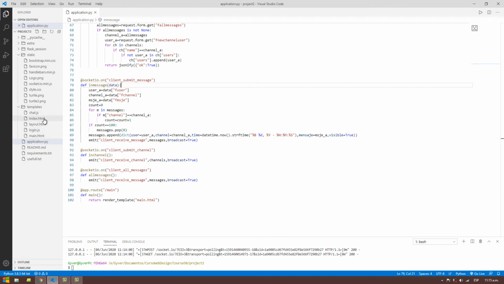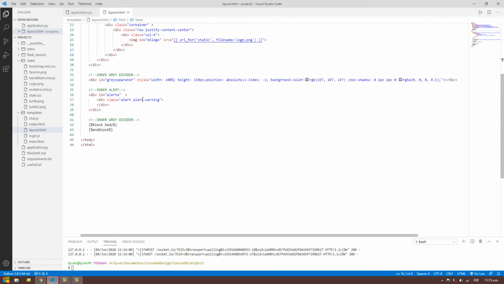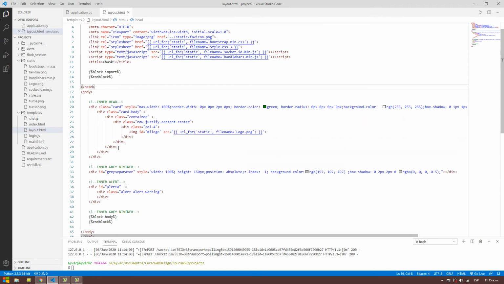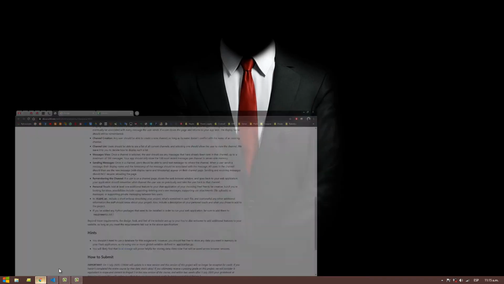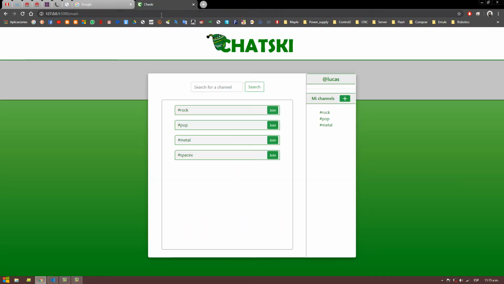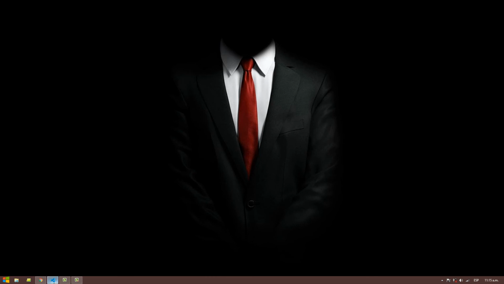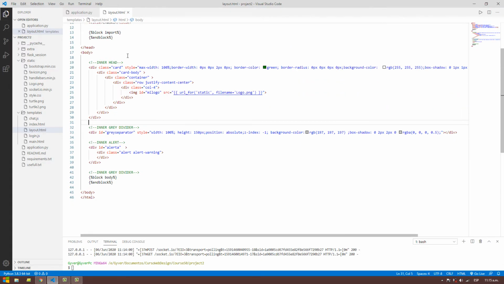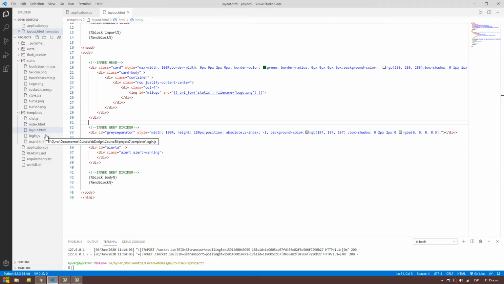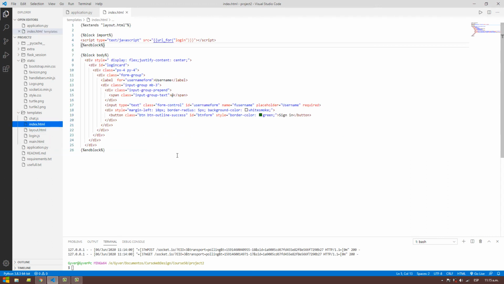Now about the templates, I first have a basic layout for the header, this gray div and the background. Now for the login, I separated the JavaScript file.